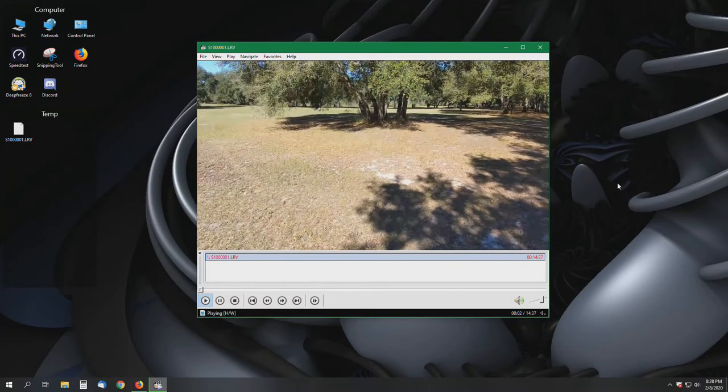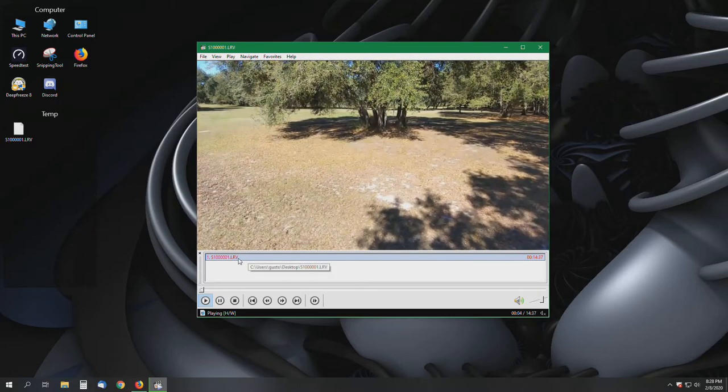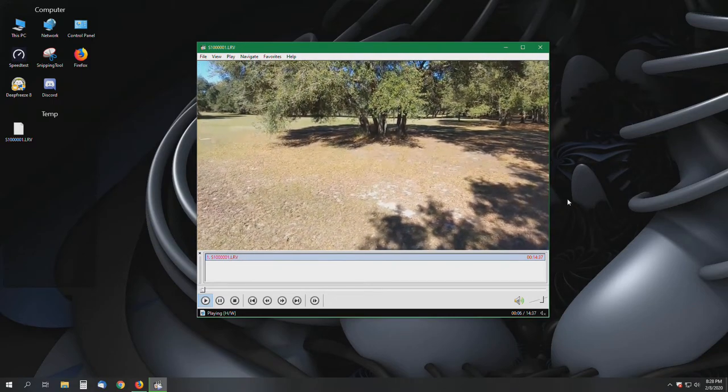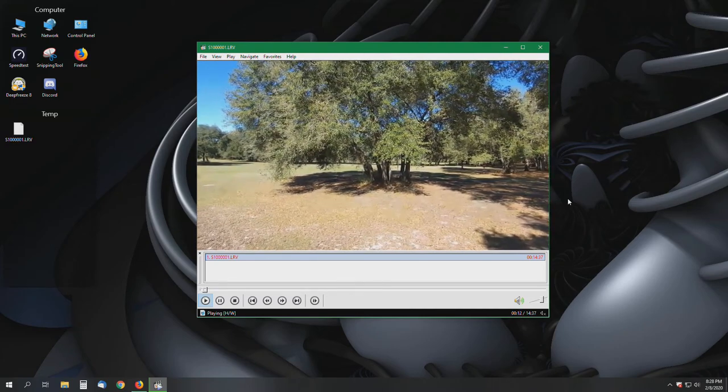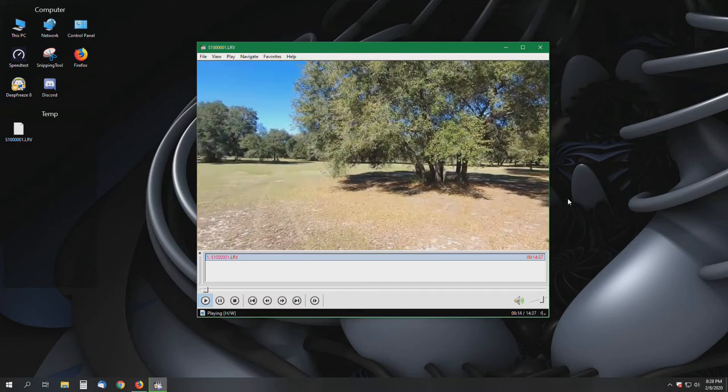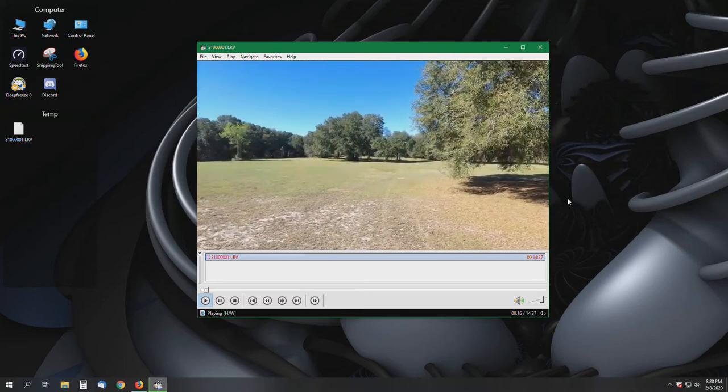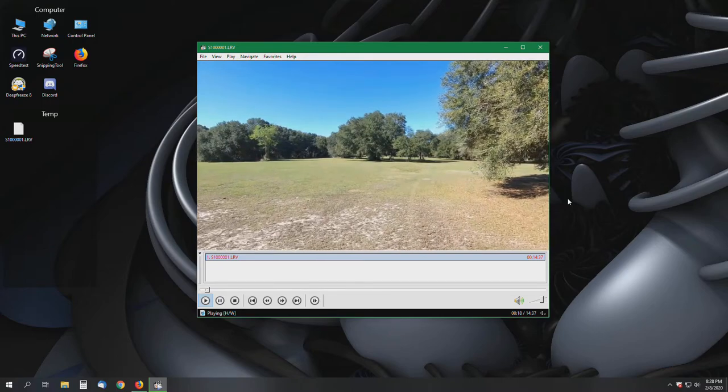And you'll see that in fact we've just got a lower resolution version of the video that we recorded when we were flying and capturing with our Skydio. So, hope that answers any questions people might have as to what are some of these strange files that I'm finding on my SD card after a Skydio flight.